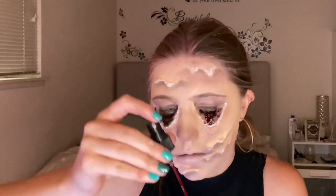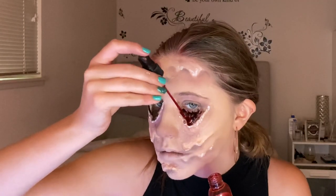Using some fake blood by Bloody Mary, I filled in any empty spaces on the eye bags as well. Then using red paint from the CC Beauty palette, I shaded in the edges of the eye bags. Using that same Bloody Mary fake blood, I made my nose bleed — well, I put the blood onto my nose to make it look like it's bleeding. I didn't actually stab myself in the nose.